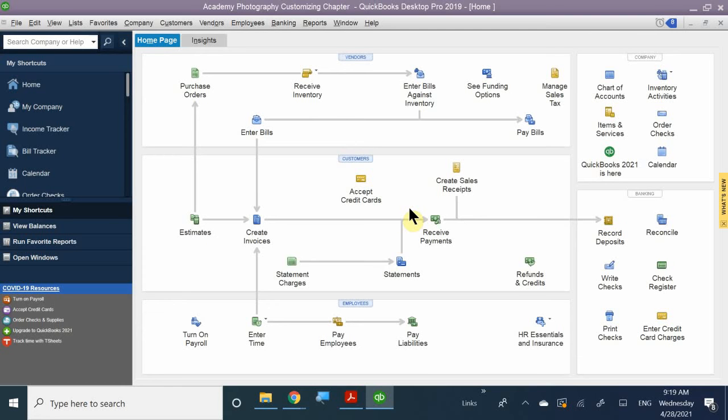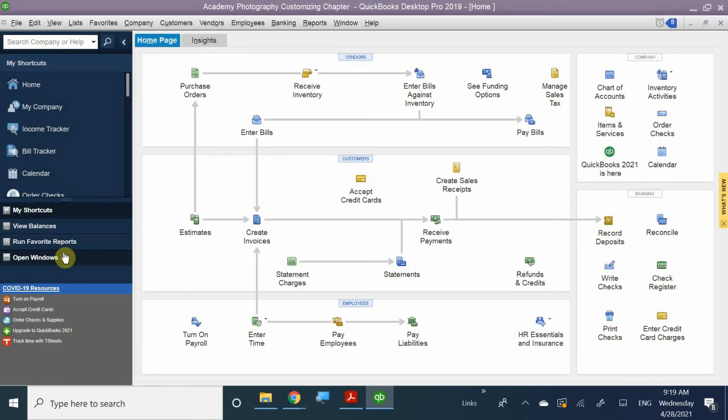So then the next section that the book teaches you is going to be customizing your icon bar. Okay? So here the icon bar is this left blue panel over here. Now, let's talk about how you can actually view it, see it, etc., because there are a few things that you can do when you're customizing the actual icon bar.